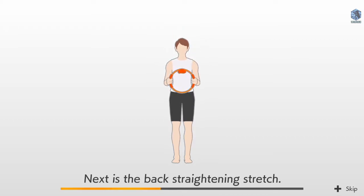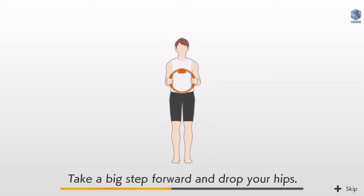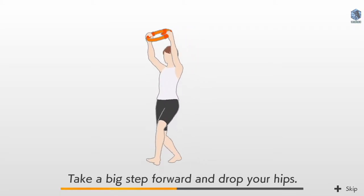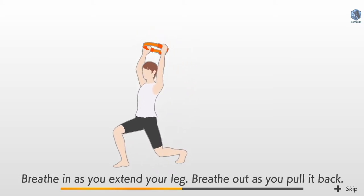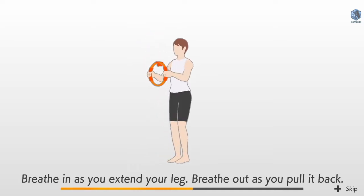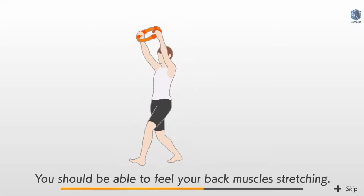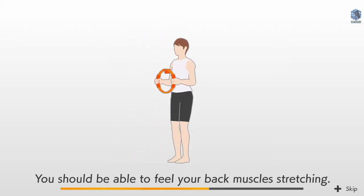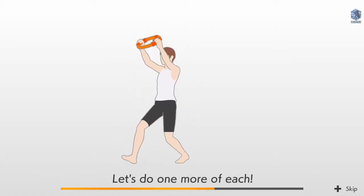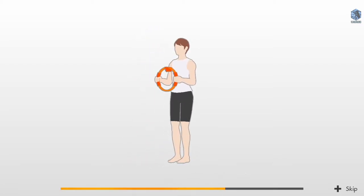Next is the back straightening stretch. Take a big step forward and drop your hips. Breathe in as you extend your leg. Breathe out as you pull it back. You should be able to feel your back muscles stretching. Let's do one more of each. All right, good.